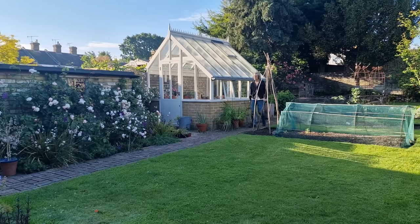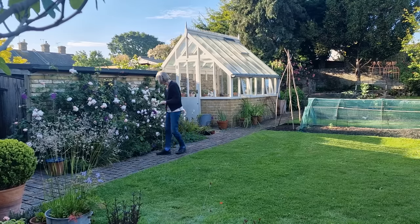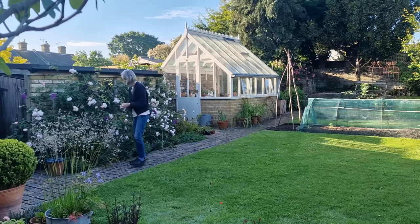Sarah Langton-Lockton is formerly the gardening editor of the Lady magazine here in the UK. She has opened her garden for both the National Garden Scheme and for our local Faversham Open Gardens, and she's spent many years as a volunteer at the Garden Museum in London. She knows a huge amount about plants and gardens and she's a great believer in shrubs, so I'm going to ask her for her best recommendation.